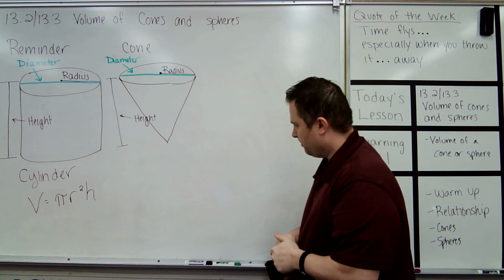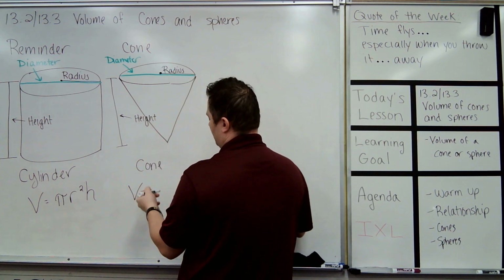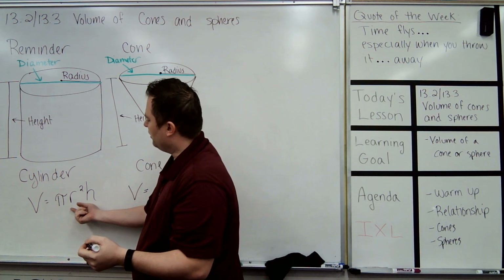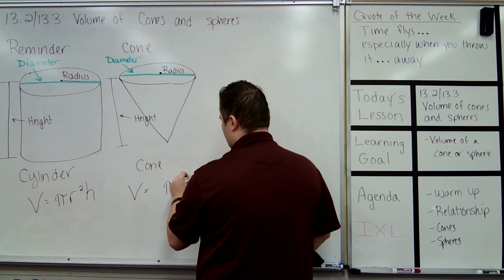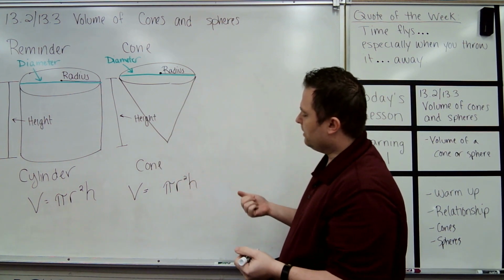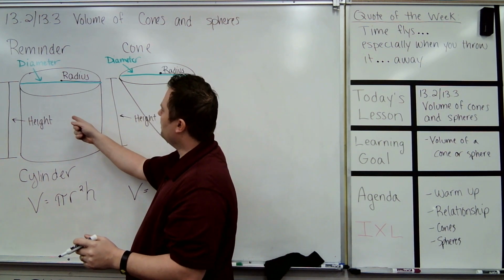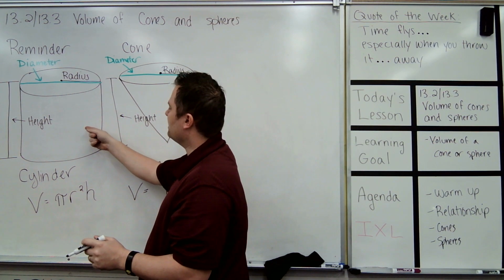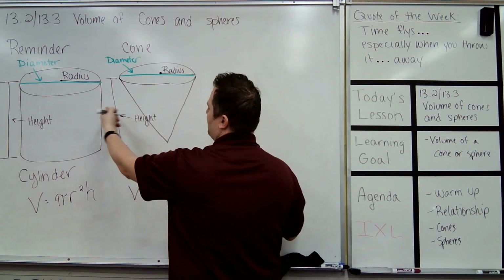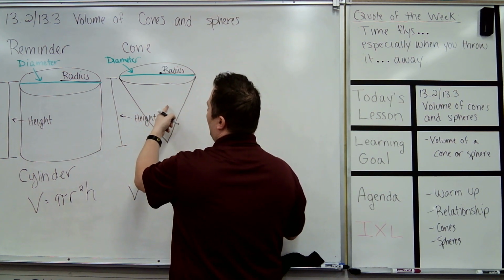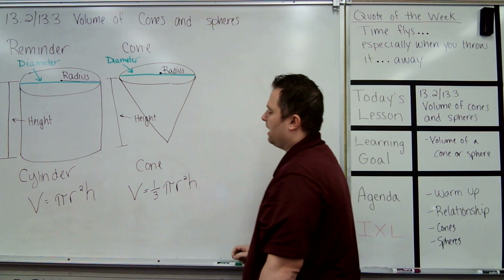Okay? Now, what about the volume? So the cone has a volume. It holds a certain amount of stuff. And I know it's related to the size of the cylinder. So I'm going to write the cylinder's volume first: pi r squared h. Now, we can think about what we just did with pouring the water. It took 3 cones to fill up 1 cylinder. So the cylinder is 3 times the size of the cone. But when I'm talking about how the cone compares to the cylinder, it is not 3 times, but 1/3 its size.